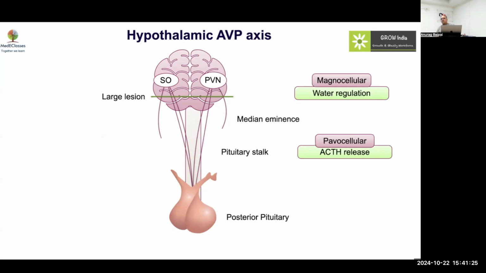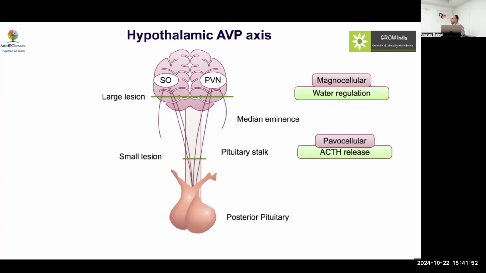The classical example of that is craniopharyngioma, or you have got a brain death DI, in which you've got a complete destruction of the gland. That's how it will present. However, if you have a small lesion, which may even be missed on imaging, which may cause this problem, this could be at the level of a pituitary stalk. The classical example of this will be a germinoma, which is going to cause this scenario.